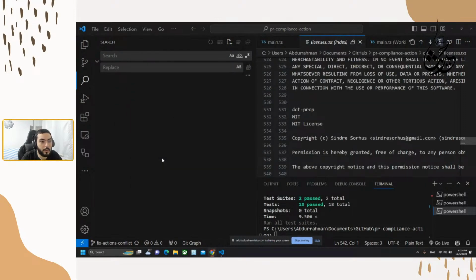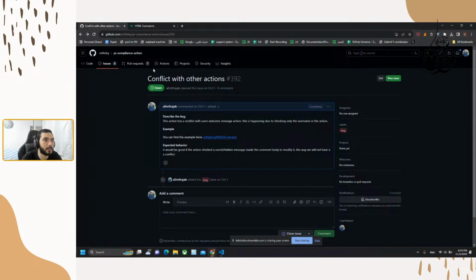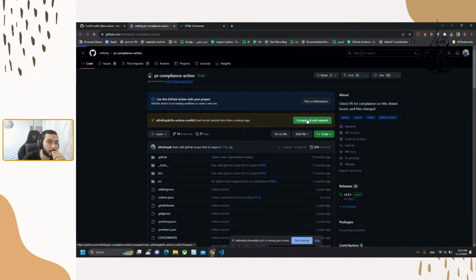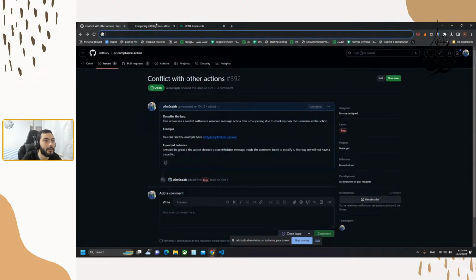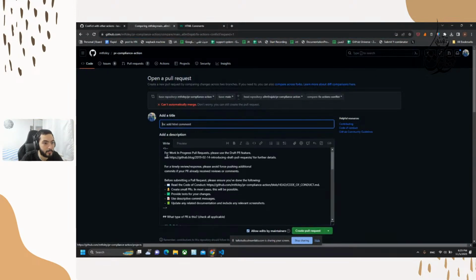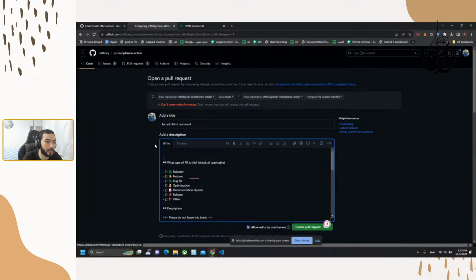And yeah, so right now we could go here, go to this action, go to compare pull request. Why I cannot merge it automatically, I'm not sure. I'll check that later. I will just go here, write the comment that I have.